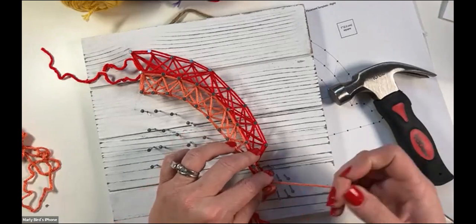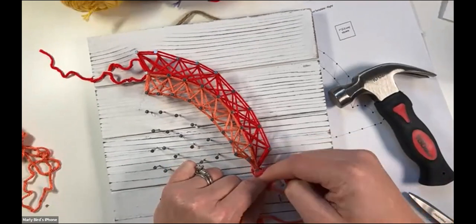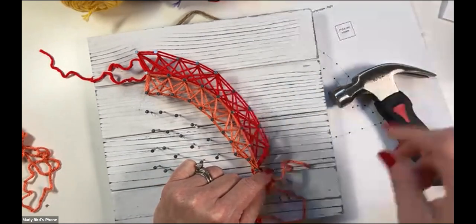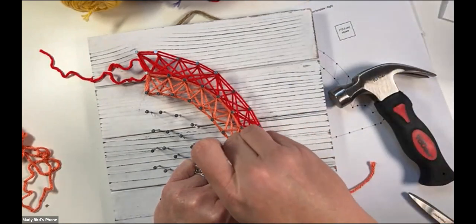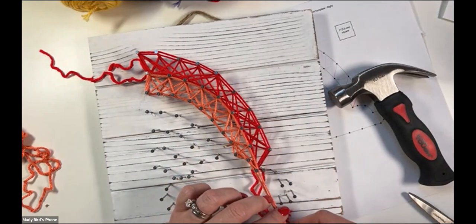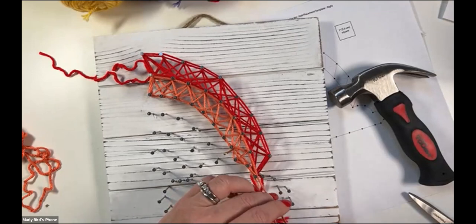All right. What did the person say to put my hammer on the end? A clothespin. I don't think I have a clothespin. Like to pin it, you know what I mean? Oh, lay your little hammer on the strings before you tie the ends. That's a good idea, but I don't think my ends are long enough. I was hoping maybe I had a clip, like a bobby pin would work. I don't know if that'll work or not, but we're going to try it. So I just stuck a bobby pin there. Everything set. Next time I do this, I will use clothespins.